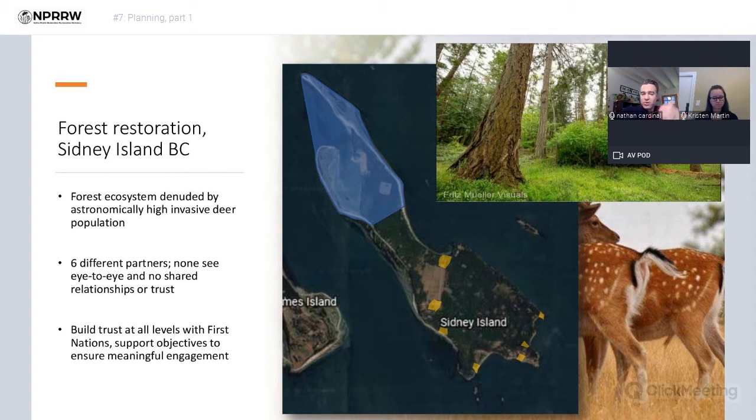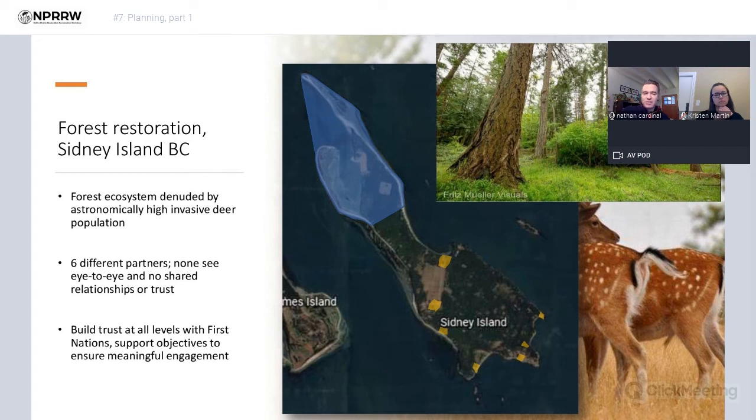So the northern third of the island in blue there on the map is national park land. And the southern two-thirds are privately owned, amongst a strata of about 80 owners. A regional conservancy manages some of the smaller yellow portions there. The province manages the wildlife across the southern two-thirds of the island. And of course, layered over all of this are the rights, responsibilities, and connections of about 6 First Nations to that landscape as well. And so everyone agreed that the island wasn't really doing well, but no one really agreed on what needed to happen.